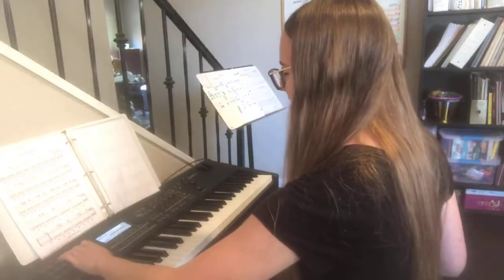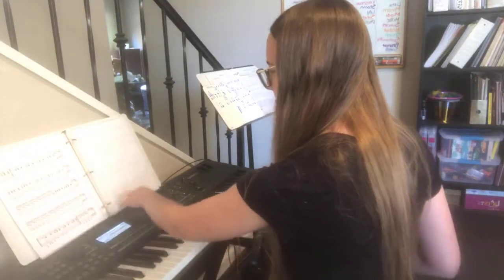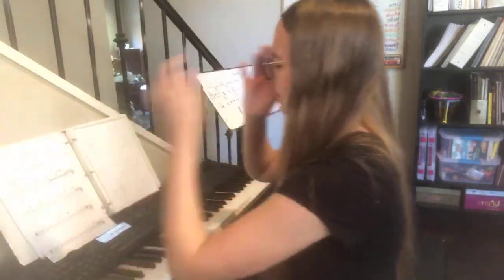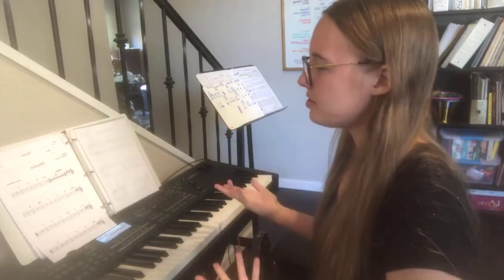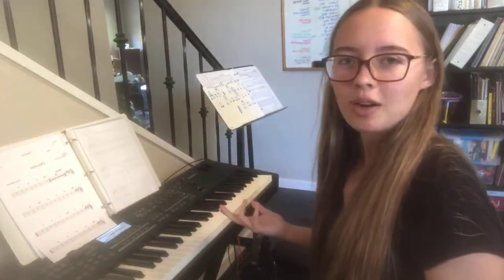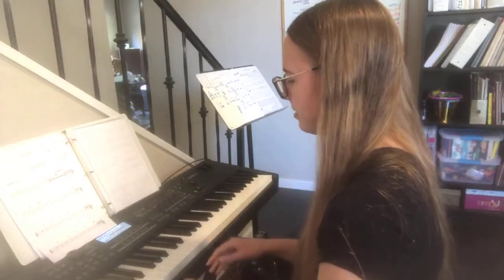This next one is called Discover. Kind of an inspiring piece. This one has a lot of interesting chords. I feel that it's very different from the other improvisation pieces, and because of that, it feels a little more difficult to improvise with. So if you have a student who's using this book, I'd probably hold off on Discover. In the key of E major, not too many sharps, but an interesting chord progression, so not your usual chord progression.